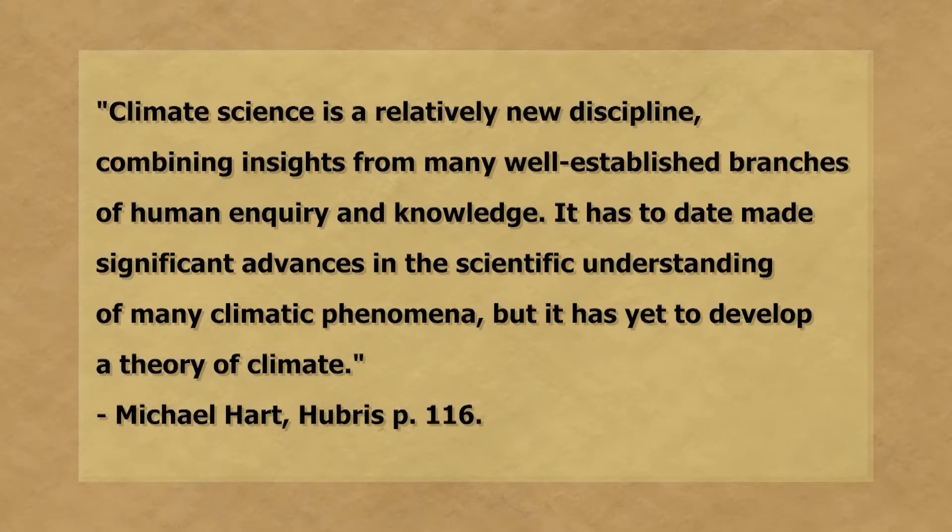We don't have a general theory of climate, and we don't have climate models. What we do have is very specific simulations of very specific periods, which begin with some assumptions about the relationship between key variables, but then proceed to tweak and fine-tune and jury-rig until they do produce one very small slice of historical time — especially the latter part of the 20th century — at the expense of being unable to explain anything else about the geological past, and being unable to generate anything other than that result almost no matter what data you feed into them. The computer models cannot explain the last five million years. They can't even explain the last 12,000 years. So we cannot have any confidence in their ability to explain the next 200.